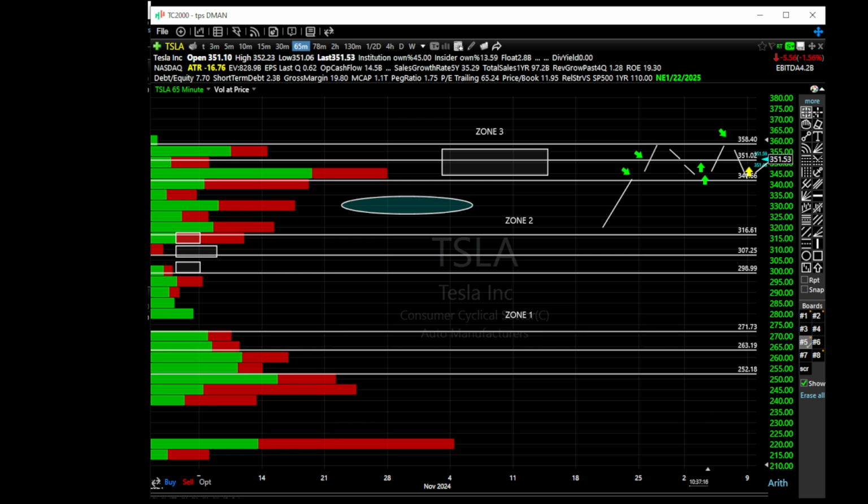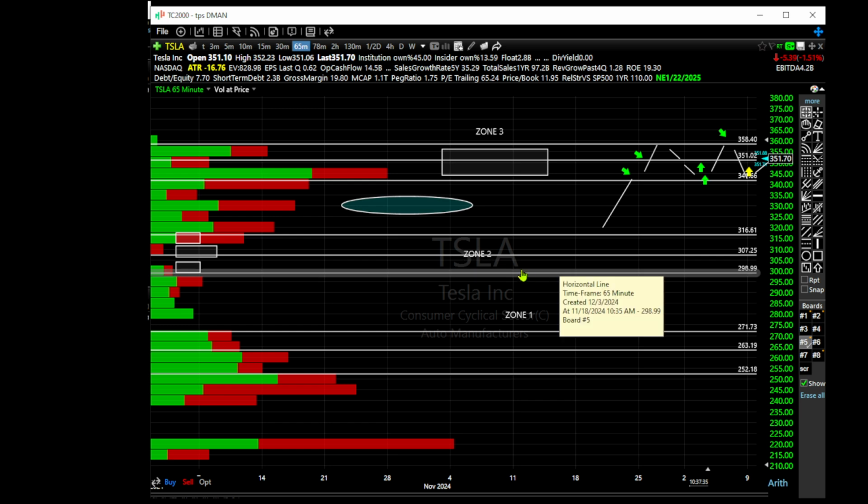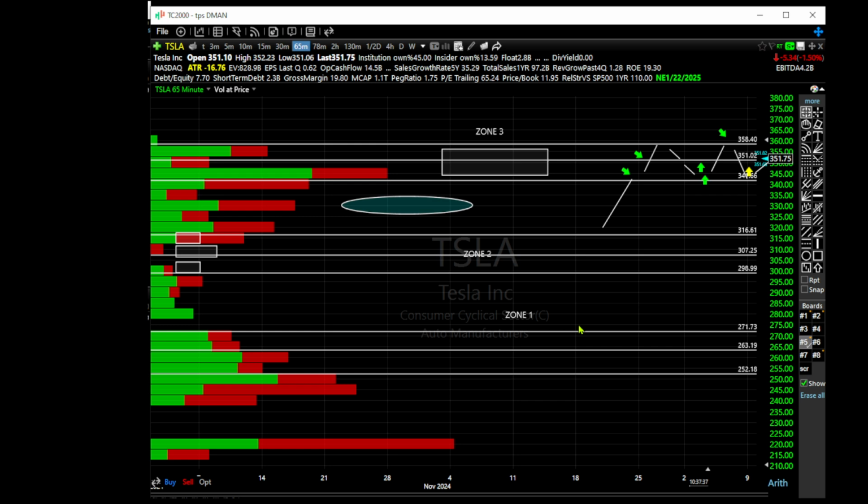Okay, so does anybody have any questions on how this works? And the same thing works for going down. So let's pretend we get stopped out of this play here, this zone 2. We're playing, I don't know, a 30-minute squeeze, and then it starts to shoot down and come into this next level. Well, maybe that's setting us up for a daily squeeze, and now we're pulling back to the 80 MA. We can buy within this zone below us, and we can set up a longer time frame trade that's more likely to go our way than a shorter time frame trade.